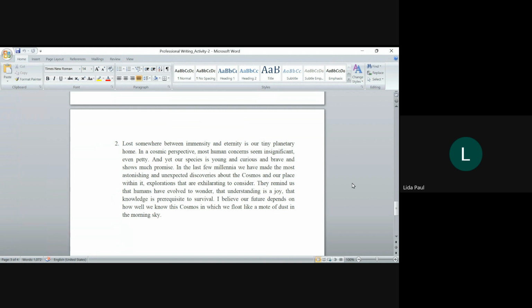So try to find, these people have done the same thing. Look at that. The first sentence, immensity and eternity, is actually an indirect reference to cosmos only. So instead of repeating cosmos everywhere, they have peppered it with other words. Similarly, tiny, young, mote of dust, right? All of them are related. They have similar shades of meaning. You can also do that. You can pick up the words from the paragraph, but you can look for words that are similar so that you can avoid repetition in your writing. This is also important in writing, that you don't end up writing the same thing again and again.